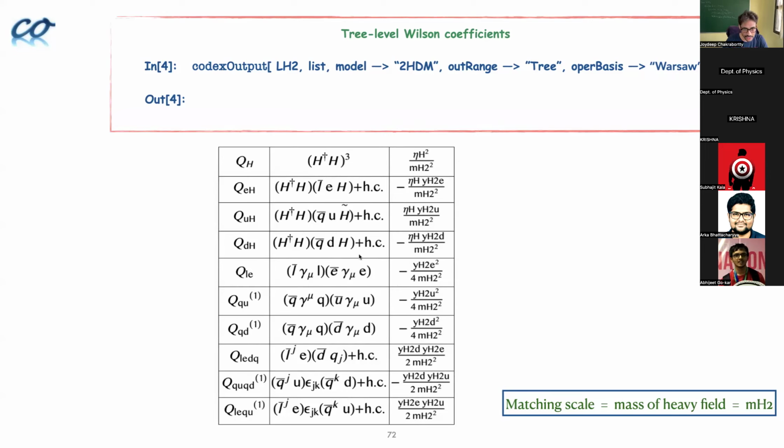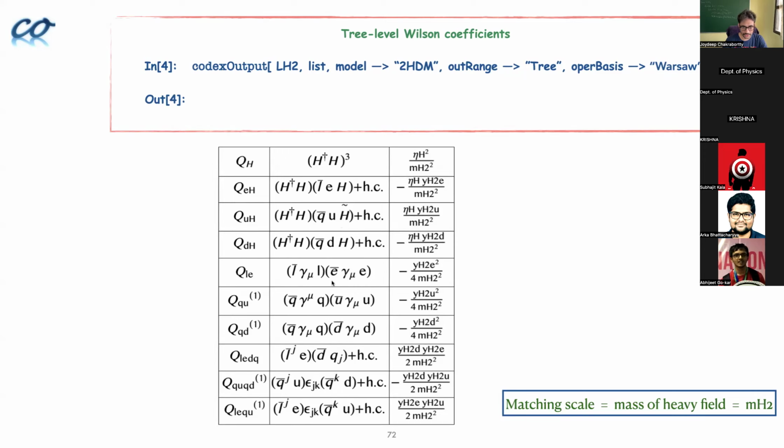Okay. And now you can see this operator. See the Wilson coefficient. How to expect that? You have an H dagger H, and then you have a heavy field, and that is interacting with this part. So this Y_H2 is the Yukawa coupling, which is basically interacting with this sector, and the other is that linear coupling, the dimensionless quartic coupling, which involves these three Higgses, right? So that's how the Wilson coefficient is expected to be a product of these two couplings divided by mass squared, and that's how you get this.